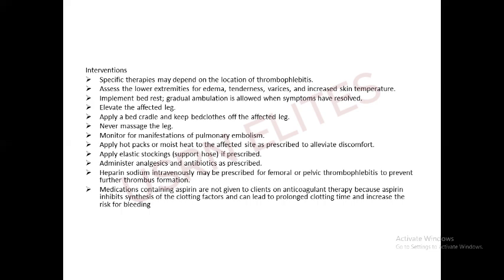So when it comes to DVT and the management in terms of the bed rest, it's not complete bed rest, okay? At first, it used to be complete bed rest with the idea that when you allow the person to ambulate whilst the clot is there, the likelihood that the clot can dislodge is high, leading to pulmonary embolism. But further studies are now showing that if you continuously allow the person to maintain complete bed rest, then you are still putting the person at risk of DVT or more clots continuously forming.